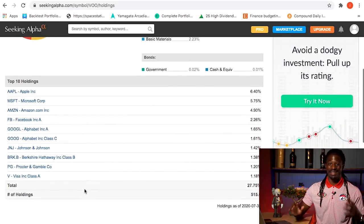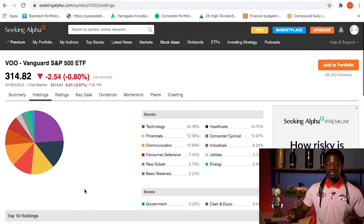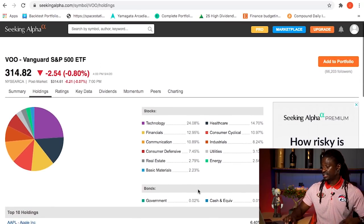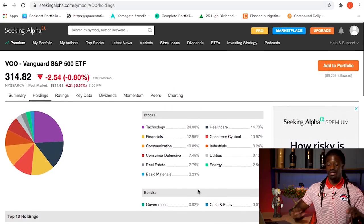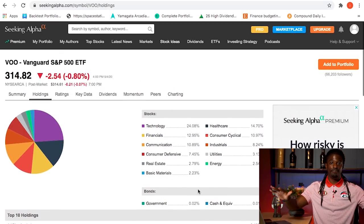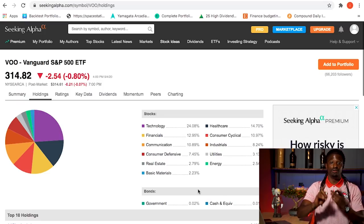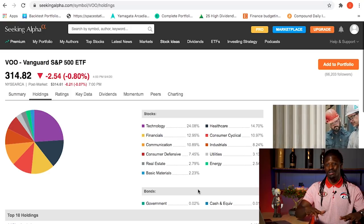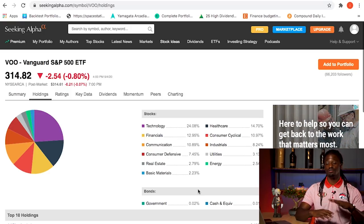I'm pretty sure that you guys can name and list every single one of these companies, if not have used one of the products from one of these top 10 companies, which shows that this is a very dependable ETF that invests into 515 different holdings. So you're not just buying one company when you invest into VOO, you are investing into over 515 different companies. It casts a broad net so that you're not just investing into one, you're investing into over 500, and therefore your money is more diversified and it's harder. It's not impossible, but it's harder to lose money this way.